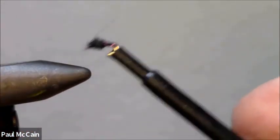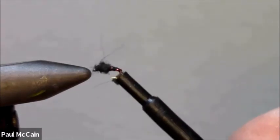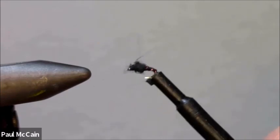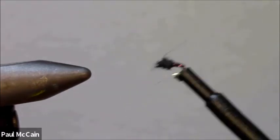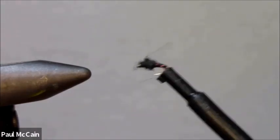And here you got your little, this is kind of like the Black Beauty, but like I said, they all look alike. They're all very similar, all very easy to tie. Definitely tie up a bunch of these, have them in all different colors, do them in pink, do them in olive, do them in green, do them in red. These midges are all over the place.